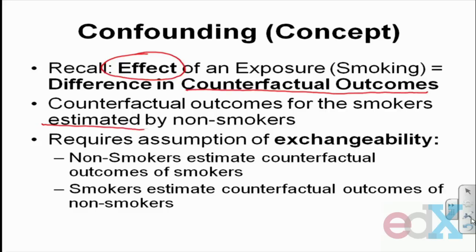Well, we can't measure these counterfactual outcomes. I can focus on my smokers in my data set, and I can see what really happens to them because they smoked, what their incidence of heart disease is. What I don't have in front of me is what would happen to those same smokers had they never smoked. Well, we've talked about this before. The way we epidemiologists resolve that problem is we estimate the counterfactual outcome among the smokers by using some non-smokers. Those non-smokers will estimate what would happen to smokers if they hadn't smoked. That's the whole purpose of epidemiology.